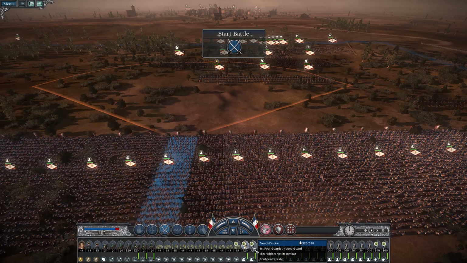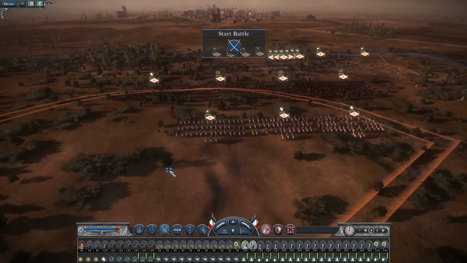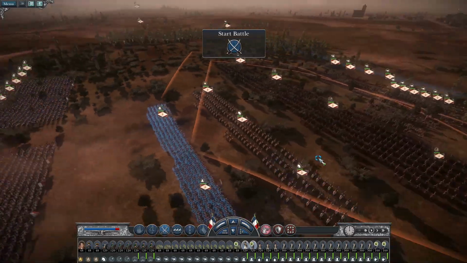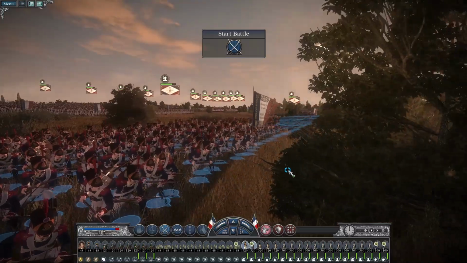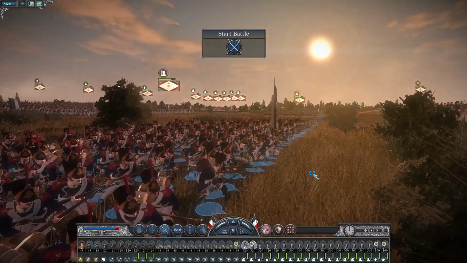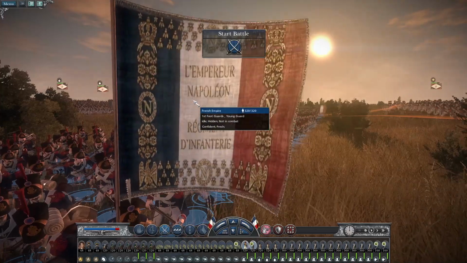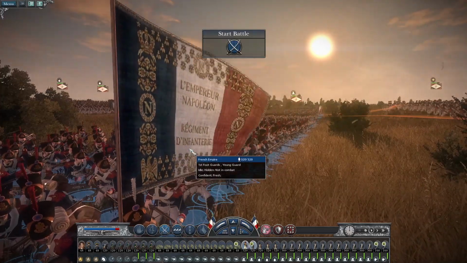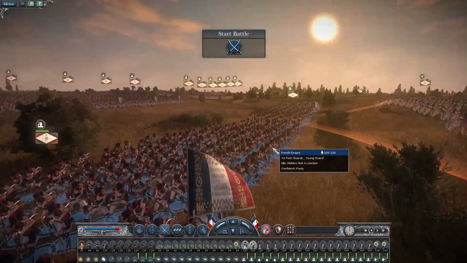I may bring... We've got the old guard. We'll bring 2 units of the old guard, just in case things get hairy. Let's take a look at the old guard. So cool looking, with that beautiful flag. The Emperor Napoleon Regiment Infantry. So cool. Okay.